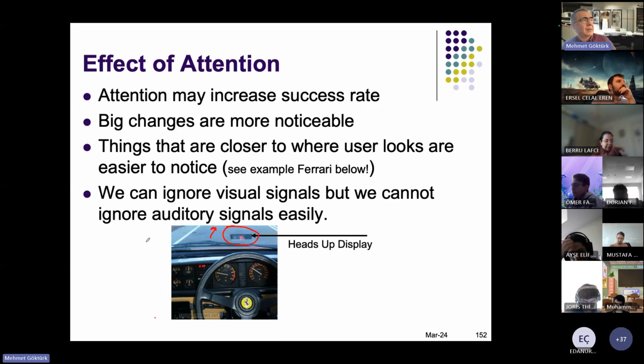Also, the last thing: we can ignore visual signals, but we cannot ignore auditory signals. If some red light is turned on in the dashboard, I can ignore it because I know that it is not functioning and I can live with it.